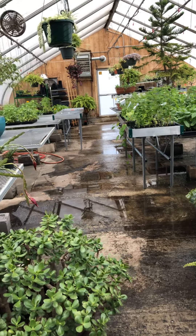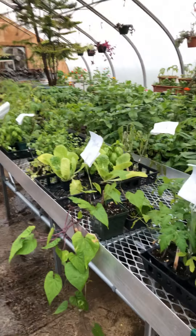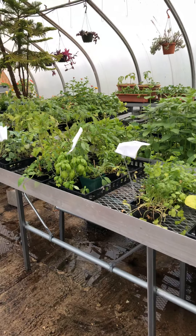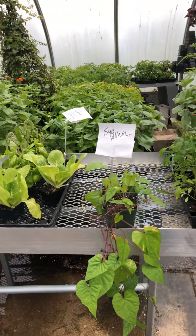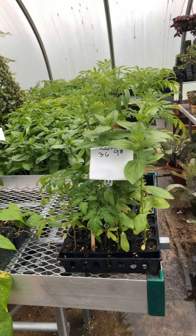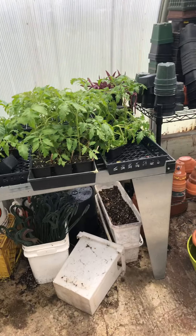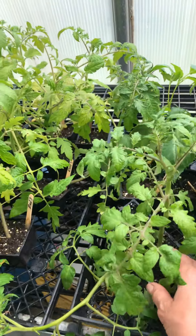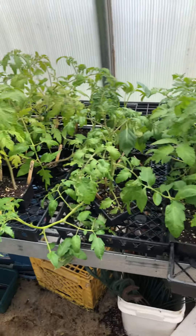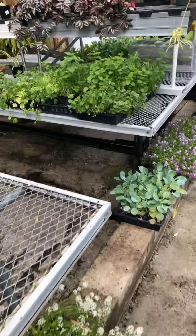You can probably see how empty things are now that the pickups happened. We have these orders that are still here on this table — about six orders left that haven't been picked up. Otherwise, everything has been picked up. The only things we have left that we didn't sell are these few tomatoes right here, some oddball tomatoes, some extra seeds we got from Agways. But this little group and this little group of herbs right here — that's all we have left that we haven't sold.